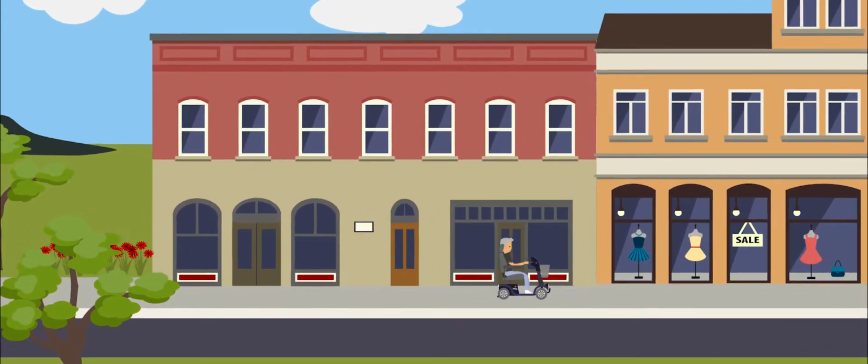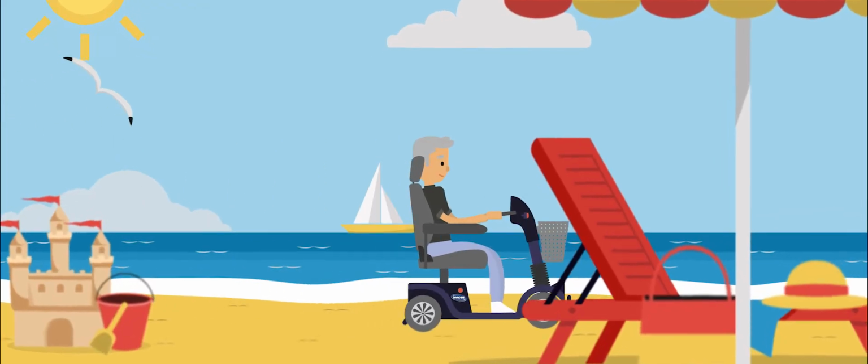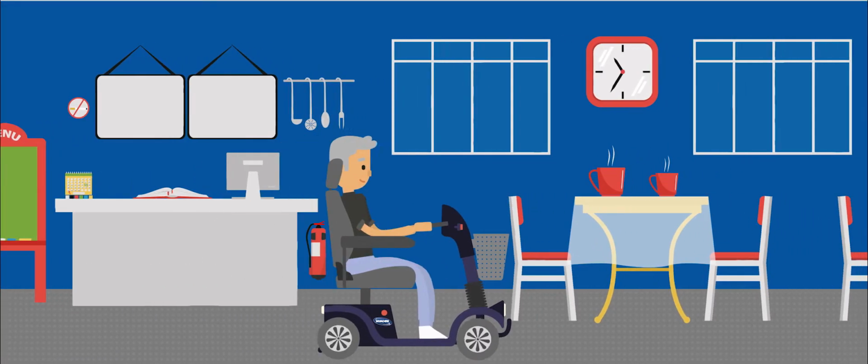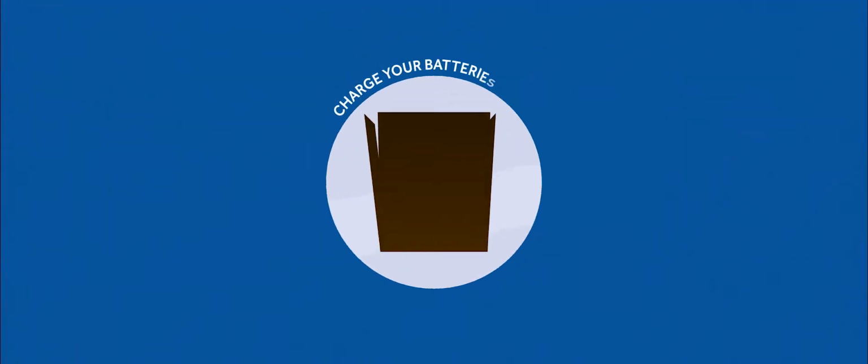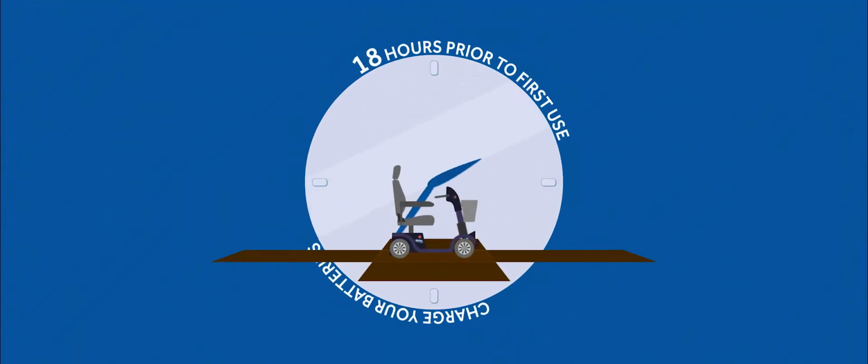Your Invacare batteries should comfortably last 2 years. However, without looking after them, this lifespan could halve. It's really important to charge your batteries for at least 18 hours prior to first use. You should also know that your batteries will only reach their full capacity after 10 to 20 charging cycles.